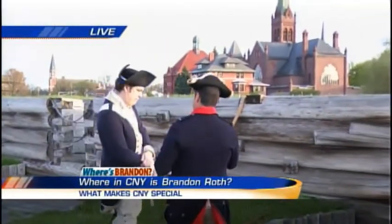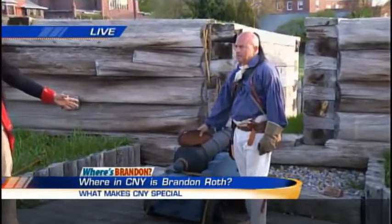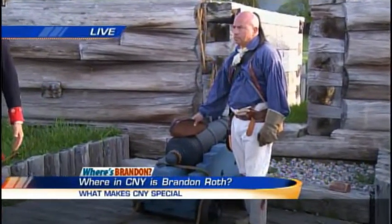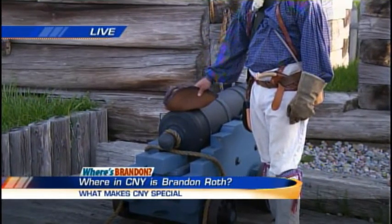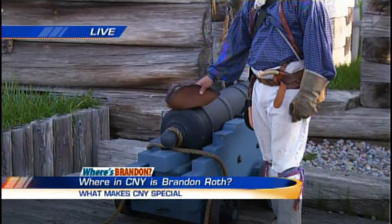We've got with us Chuck Roman. Let's take a look at this cannon. We're gonna fire this off — this is an example of the type of cannon used here. It's a six pounder, the middle of the three sizes we have here at the fort. It fired a six-pound iron cannonball. Everything the volunteers have is authentic — uniforms, everything is an authentic reproduction of what they had back then.